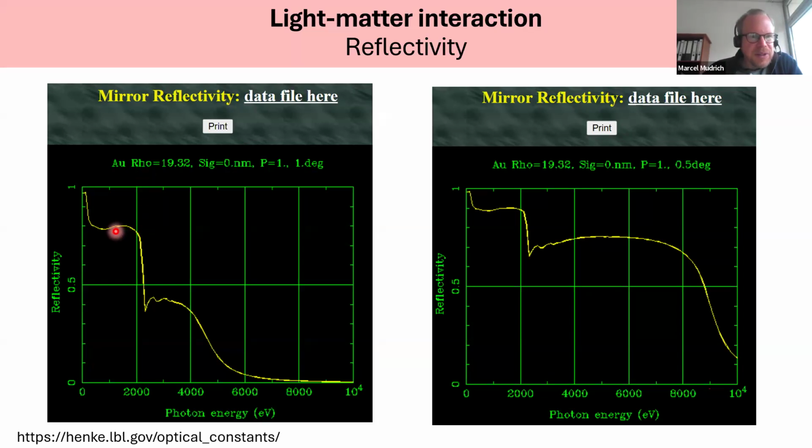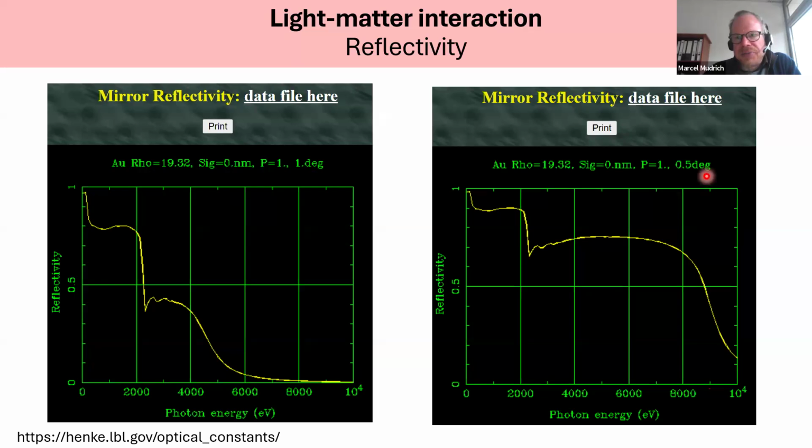But you can see that the reflectivity is good in the range of, and that's for an angle of 1 degree, quite okay, like 70% up to 2 keV, but then sharply drops down, and above 6 keV of photon energy, the reflectivity is almost 0. So definitely not suitable for a mirror. Here below, something like a few hundred eV, the reflectivity goes up to 1. So this is almost perfect reflectivity.